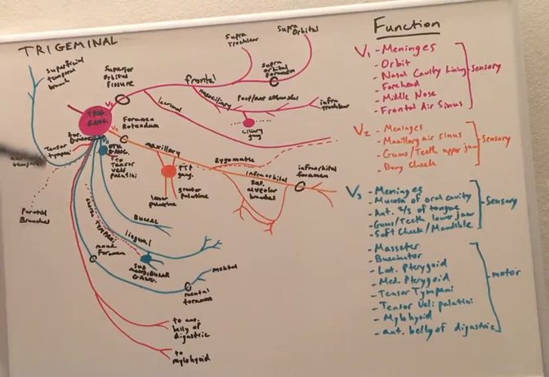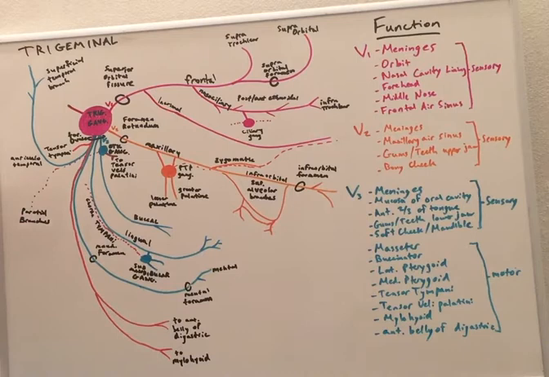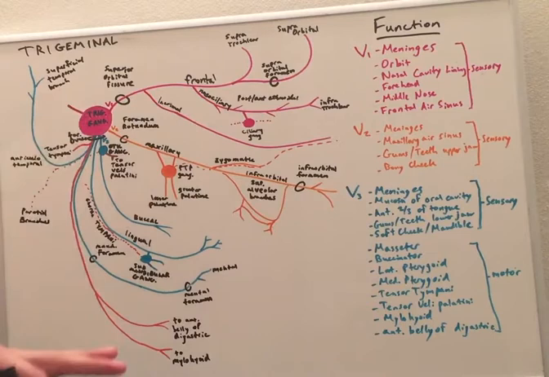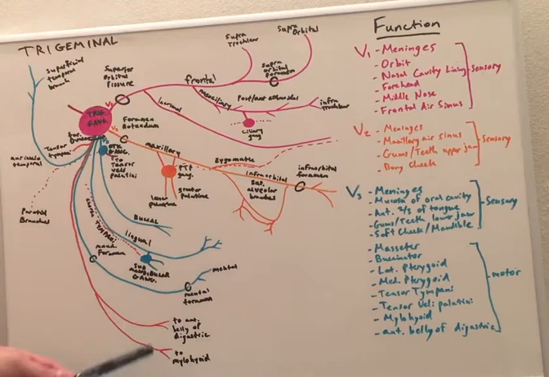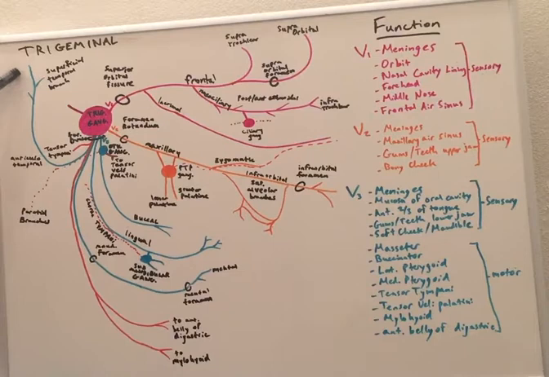Now here in red we have the motor fibers coming out of the foramen ovale as the tensor tympani branch, which is a small muscle attached to the tympanic membrane in our ear which tenses up when there are loud sounds to help dampen the sound so we do not go deaf. And continuing on down we have branches to the anterior belly of the digastric as well as to the mylohyoid bone. Finally we have the auriculotemporal branch which eventually ends as the superficial temporal branch and this branch provides cutaneous sensation to the area of skin just anterior to our ear as well as our temple.